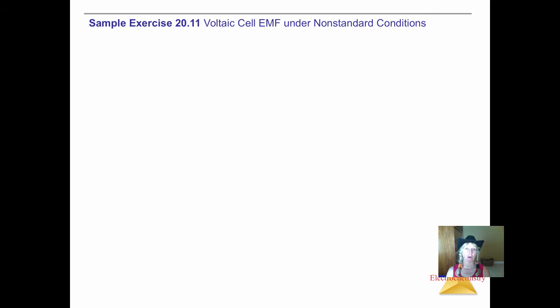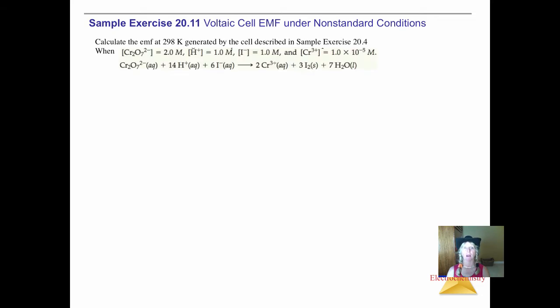So if we can just show you how simple it is to plug in the numbers, chug out the answer, this sample exercise shows how to get the voltaic cell electromotive force or voltage under non-standard conditions. Now the first thing that needs to be given to you are the concentrations. So notice that these are not all 1 molar.